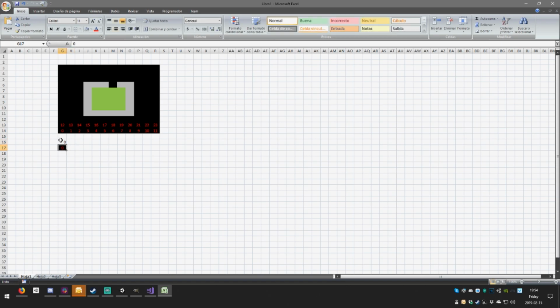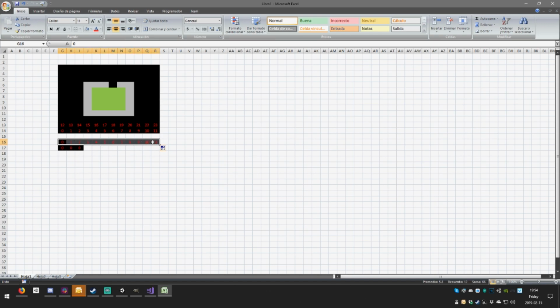And this next one is going to be 1 on the X, and 0 on the Y. And the next one is going to be 2 on the X and 0 on the Y, and so on. That means that in this particular case, because the width is 11, we need to go for 12.